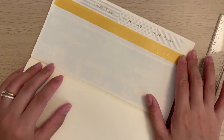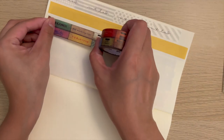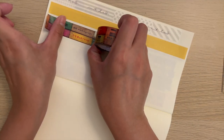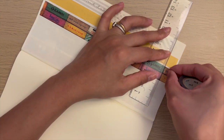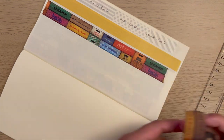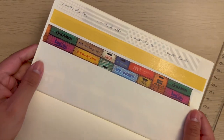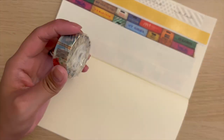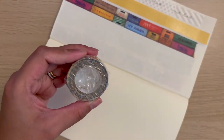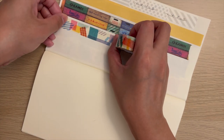I'll be showing you here what I got and swatching them for you so you can see the designs. The first one I got as a prize actually when I played the gacha machine. They will ask you to choose from the selected designs that they have, and I just chose this Empty Love classic design. Then I mainly got clutch type, ticket type, a plain one, and I got this really nice washi that I saw in the counter. You'll see later in the video.